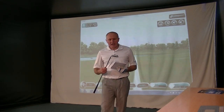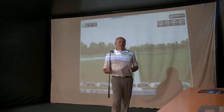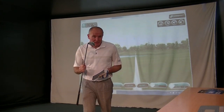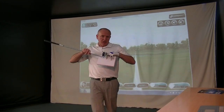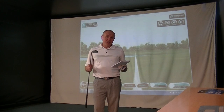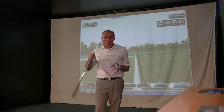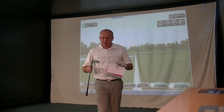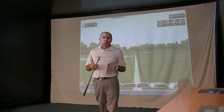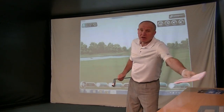The JPX 850 looks great — I love the little detail in the back with the blue and the Runbird in there. But what we've got on here is a club that delivers extremely high ball speed. Here's a fact which I found amazing: the face on this club flexes past the competition limits placed on drivers by the R&A and the USPGA. So it flexes more than a conforming driver. They've achieved this through something called the power frame — the clever boffins at Mizuno have got this power frame which enables the entire face to flex, giving very high ball speeds.